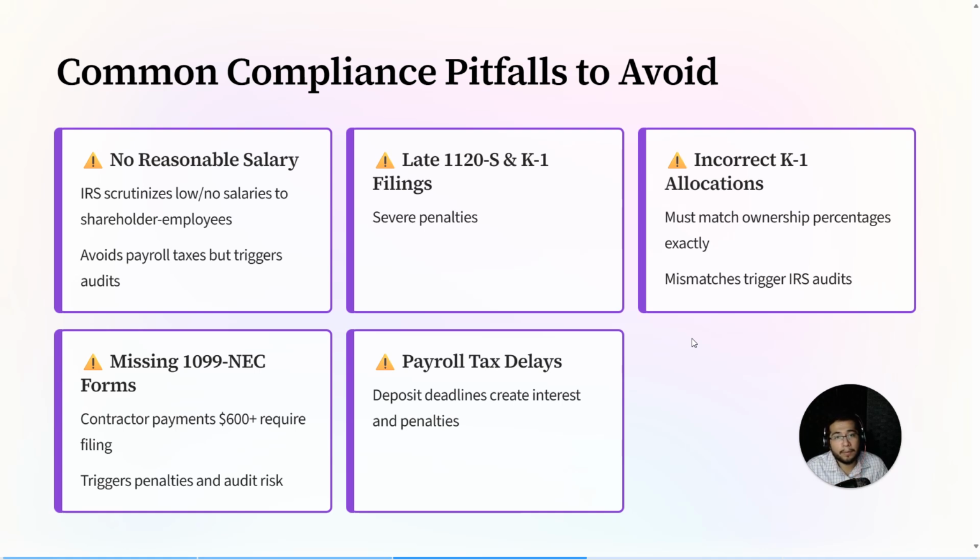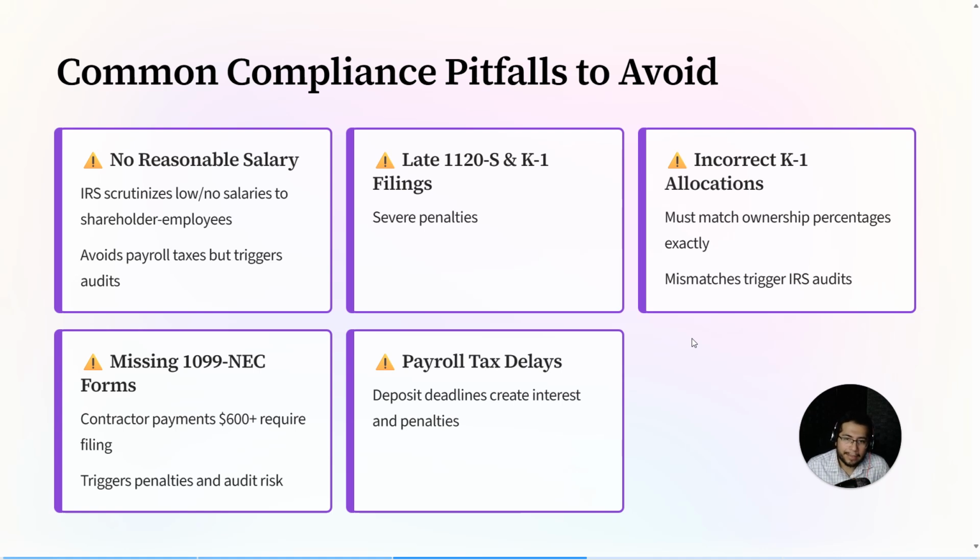So super important that if you have an S-corp already, to make sure that you're paying yourself not just a salary, but that it's also reasonable. Like, you can't just, if your business is making $10 million, you shouldn't just be paying yourself $10,000 a year, right? That's not reasonable. No employee would work for $10,000 a year, especially if you're the only person working in a business making, you know, millions of dollars, right? So again, it has to be reasonable.